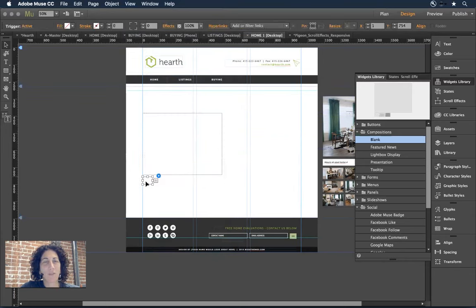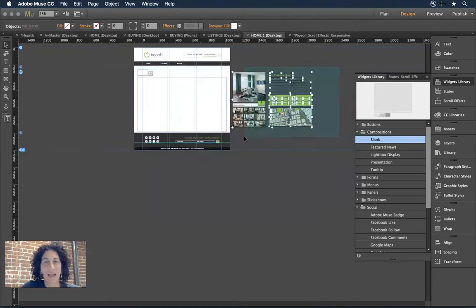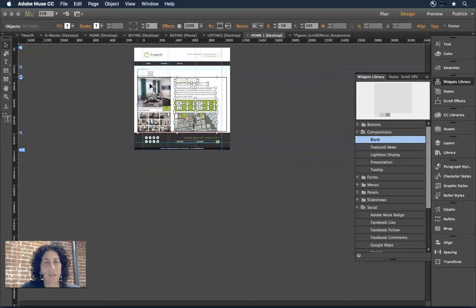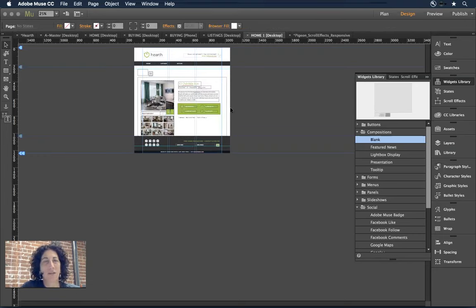What I want to do is really just come up with a category or class of content that repeats. So I'm going to drag this container a little larger and go ahead and have this guy here. And then I'll come in and select the content that I have and put it in that first instance. So notice even though the content is bigger than the container, it automatically grows to encompass what I dragged on it. That's both a feature and a pain in the butt. So you have to be sure when you drag anything into a container that it's the right size and that you place it appropriately, or else you'll have to resize that outer container.